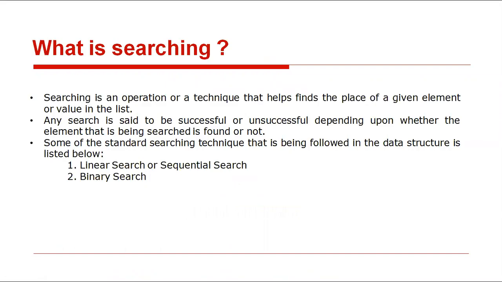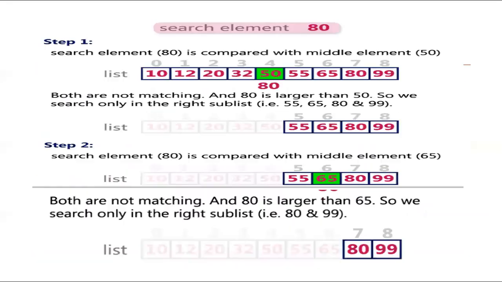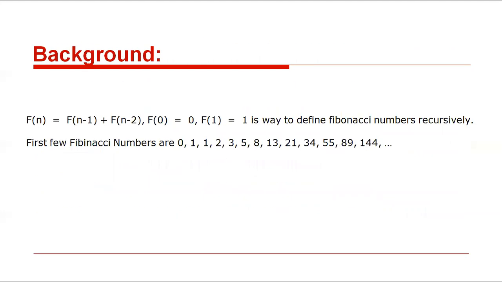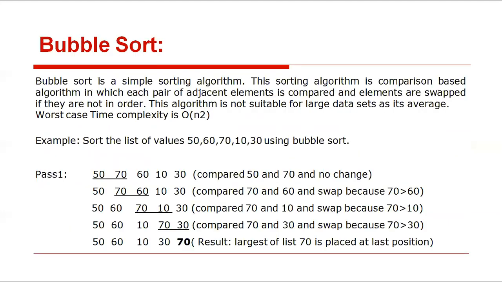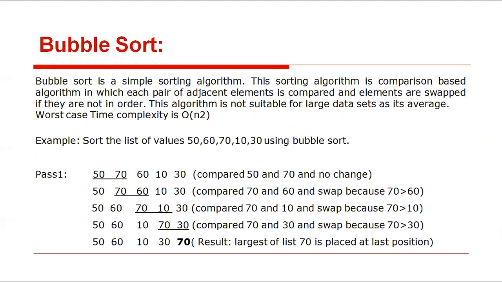Simply, what is sorting? Sorting is a technique used to sort n elements in an array using any one of the sorting techniques, in either ascending or descending order. So we arrange the elements in a particular order. That is called sorted order, either ascending or descending order. That is called sorting.